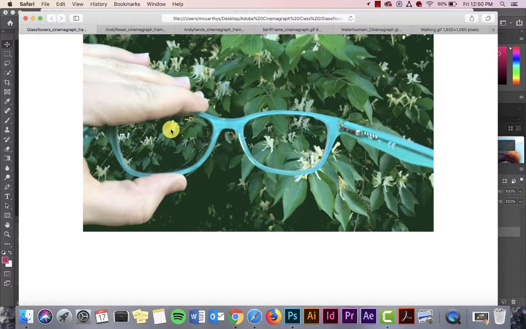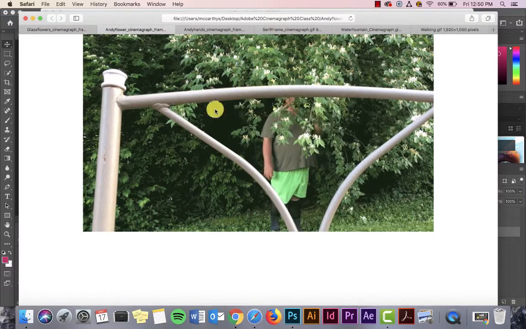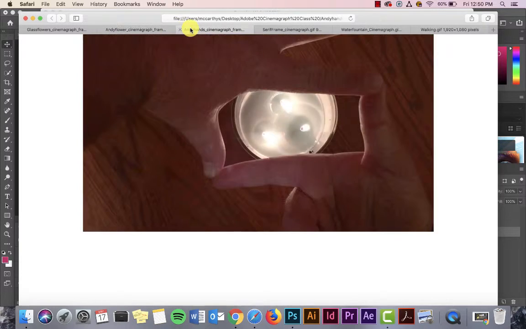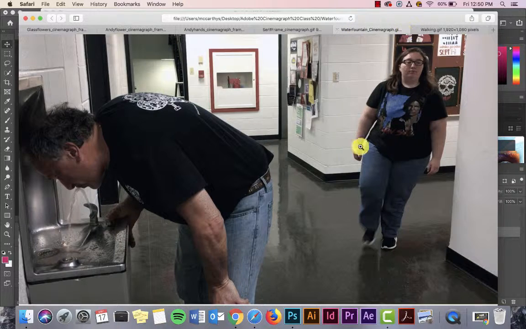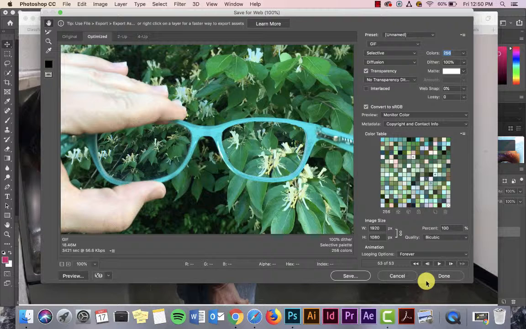What you saw here, this I saved at 100%. My first one here I saved at 50, so you can see how it's starting to speckle, right? Where this one was saved at 50% too, but it's a little bit harder just because there's much more information on there. This one was saved at 50, and so was this. So you can see this was saved at 100, so you can see the differences there. So that's really up to you as well, what you want to do. And then looping options, you want to do that forever.